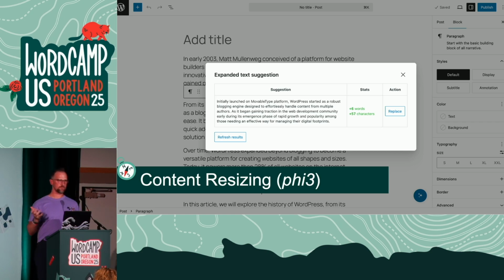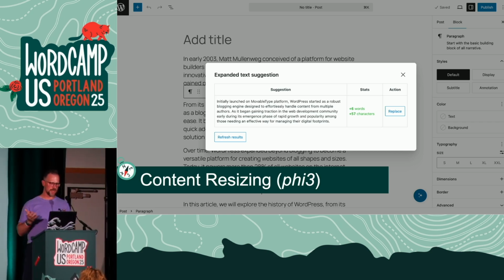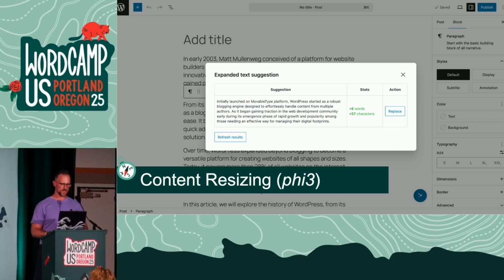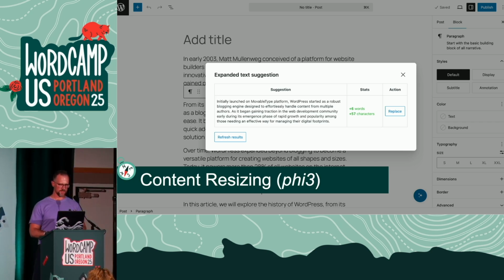So when I say expand or condense this content, I want a couple options to choose from, and we'll see that here in the post. Again, I'm bouncing back and forth between the settings and the post. In real life, you wouldn't do that. You would have these things configured and just work in the editor. But for the sake of trying to help folks keep up, I'm going to bounce out to the settings and hopefully let folks get caught up in that way.